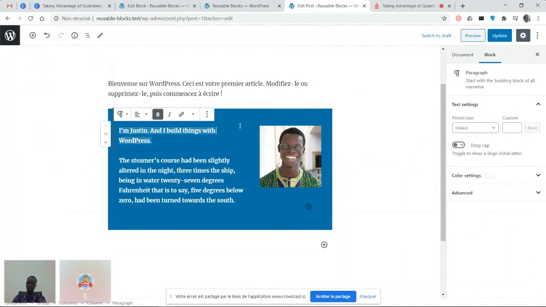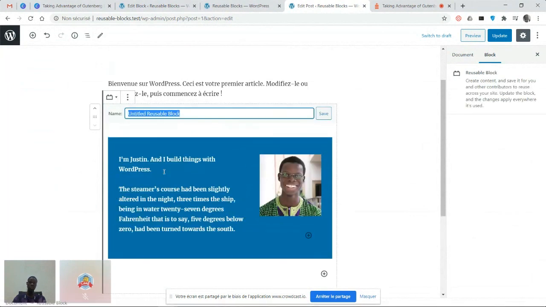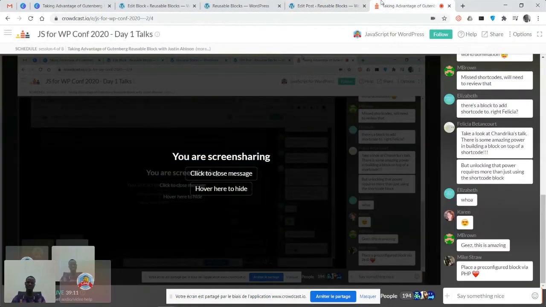But after making your edit, let's say I have to edit this one in particular, you can also reconvert it to a reusable block, and then you have a new one. But I don't think there's a possibility to edit an instance of the block without converting it first to a regular Gutenberg block.